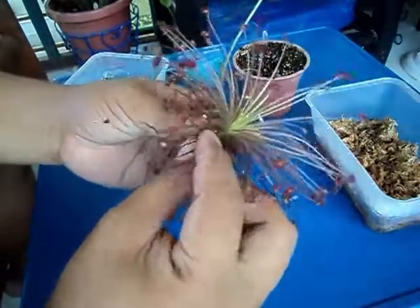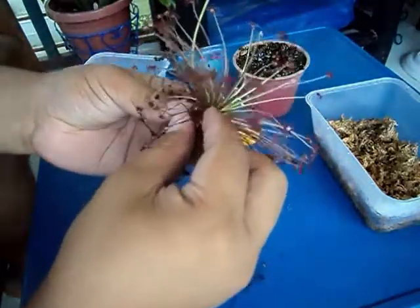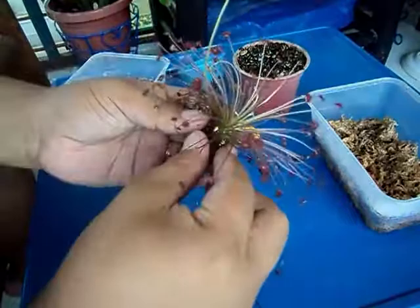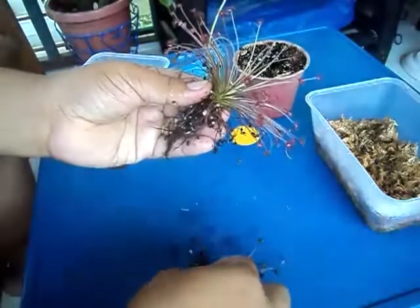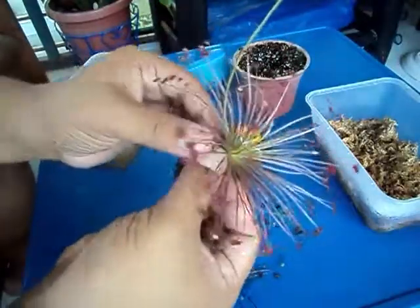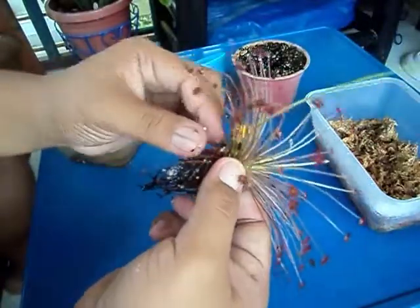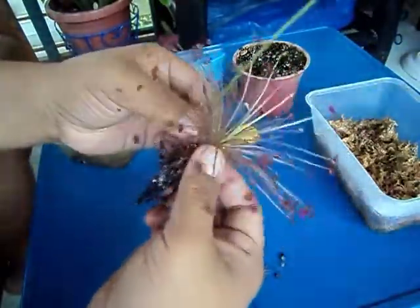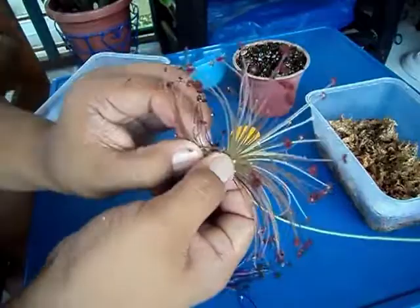I will show you how I pull the leaves of this plant. Let's start at the bottom — the old leaves. Clean that first, and don't throw the pullings because they also have a chance to grow. The best method I learned is to pull the leaves by group — a minimum of three leaves — pull them gently, by group, not individually.